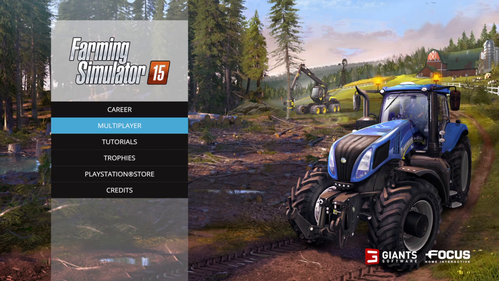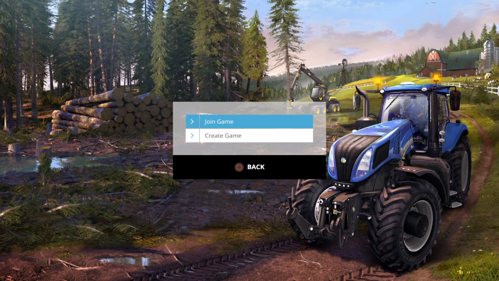Hey there, it's iRun here, and we are back on Farming Simulator 15 with a quick tutorial on multiplayer, how to create and join games. I just got a message from Francois on my Facebook page, and so I want to hop on here and show you guys real quick, in case some of you are wondering about creating your multiplayer game, as well as how to join them. So here's a quick tutorial.